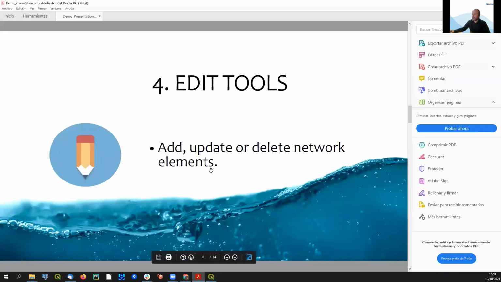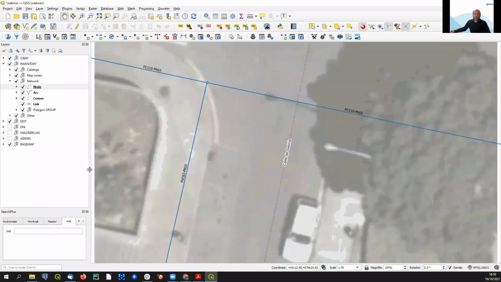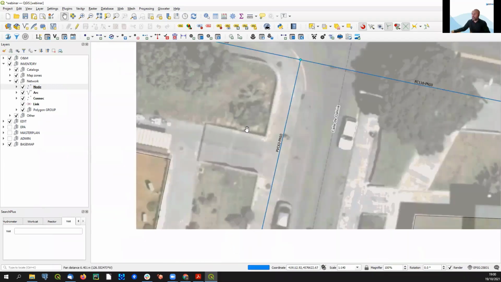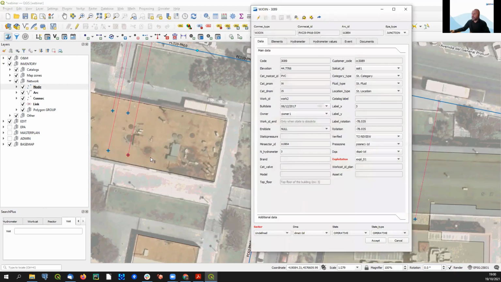What else? Javier, sorry, can you please show how we can add a hydrometer? It's one of the questions that we have here in the chat. Okay, to add a hydrometer, the first thing you need to do is to connect your hydrometers database on PostgreSQL, okay? When you have connected, the second thing you need to do is to use the double click info filter, something like this. You can make info here, okay?